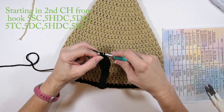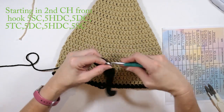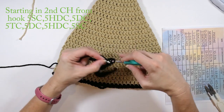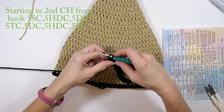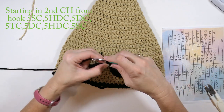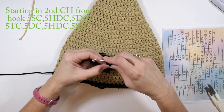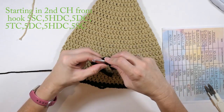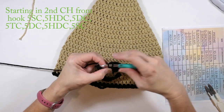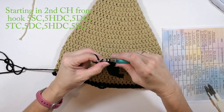So here, I'm going to do 5 crochets now, so a total of 5 double crochets right down that chain. Then when I'm done with the double crochets, I'm going to do half double crochets. So I'm going to do 5 half double crochets right down the chain now. And then when I'm done doing half double crochets, then I'm going to do 5 single crochets. And then that means I will be all the way down the chain and I have no more chain stitches left to work in when I get done with that 5 single crochets at the end.